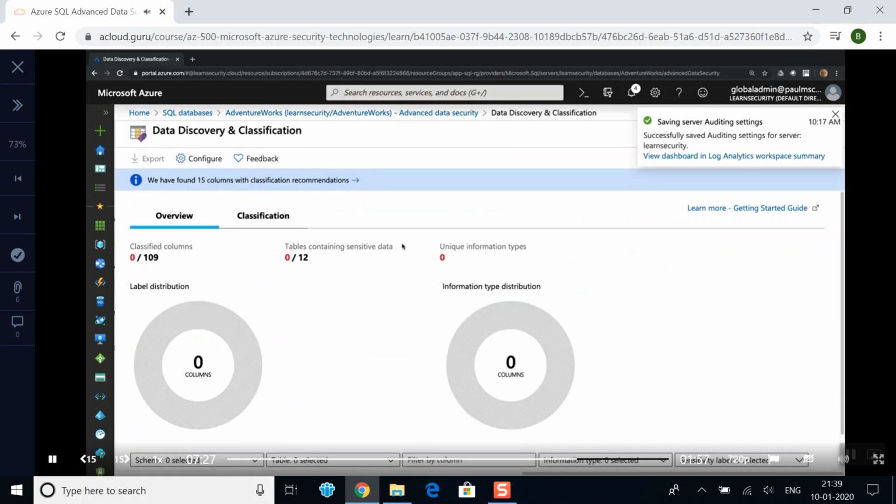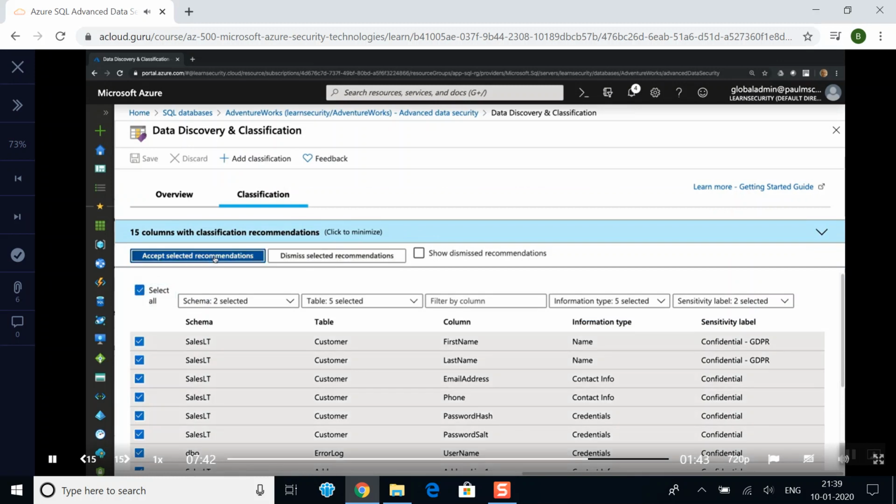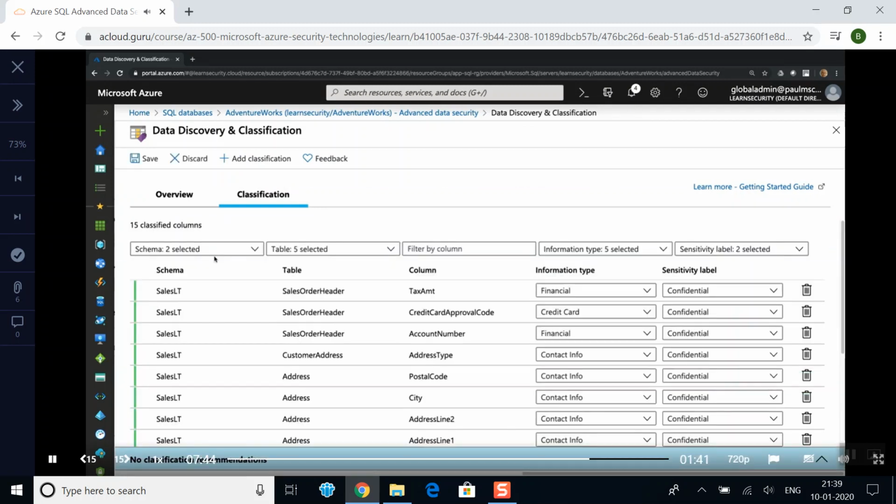You should receive a message that 15 columns have been found with classification recommendations. Click on the link, select all, and accept selected recommendations. Save your configuration.